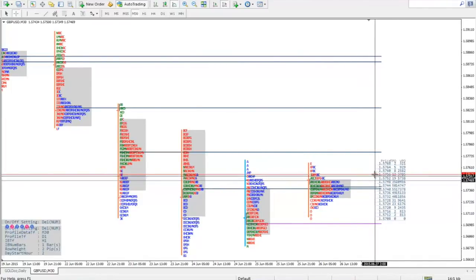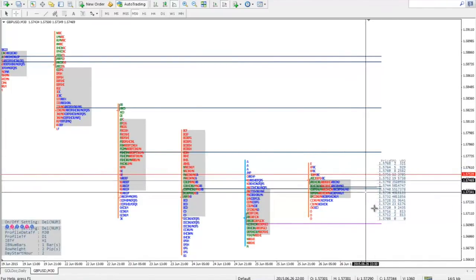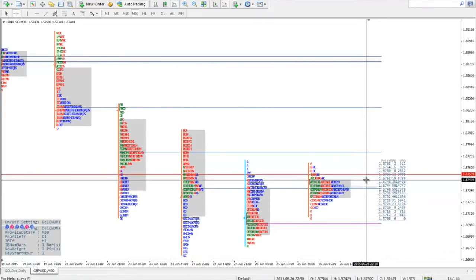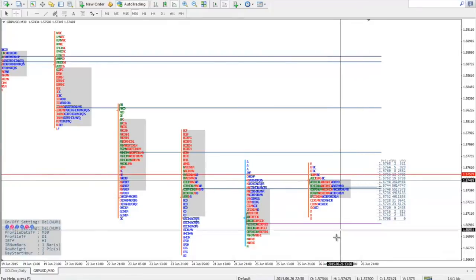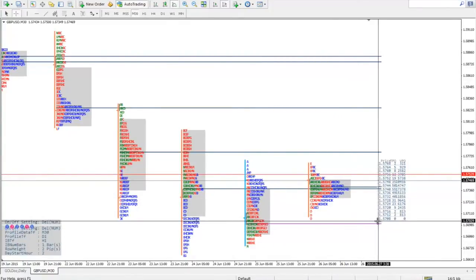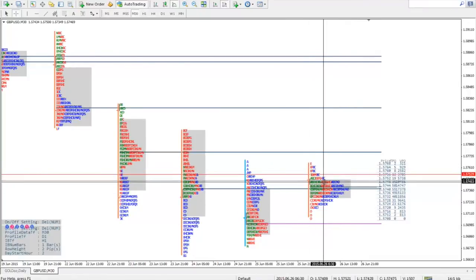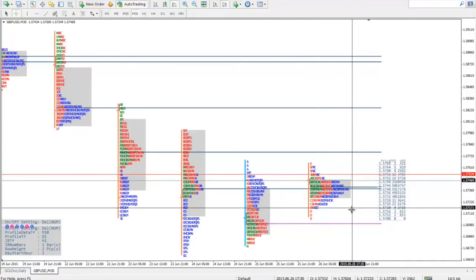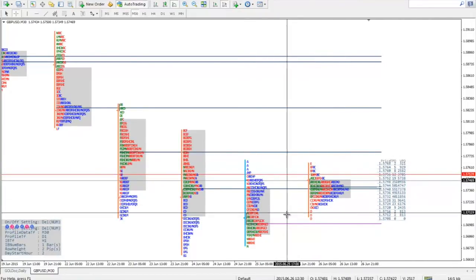Are we going to trade out of this value area, or are we going to continue trading lower? Obviously, we can see the market close within value again, so there hasn't been any real desire to go short, but there hasn't also been any real desire to go long. The market did trade a lot lower through the day, most of the day in the London session, but for the most part, again, we stayed within value.